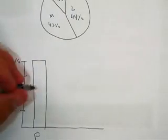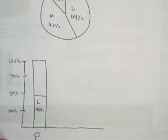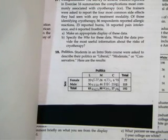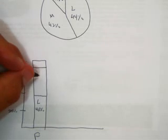And then in D, they want us to produce a graphical display comparing the conditions. So I'm going to do these kind of all in one. You could do B and C with a pie chart, but I'm going to do them with segmented bar charts, because you've got to compare them anyways.